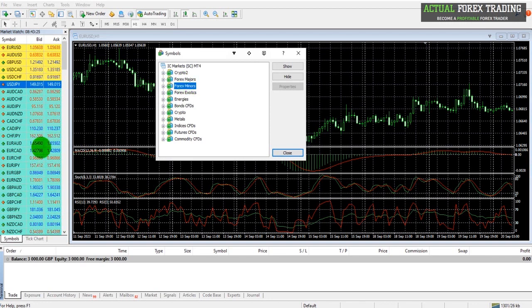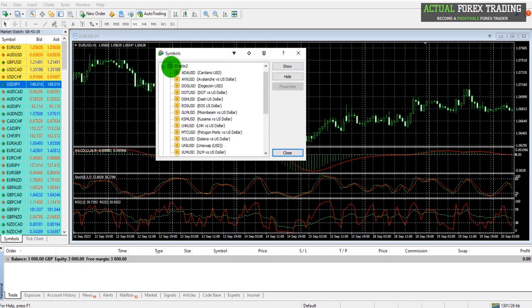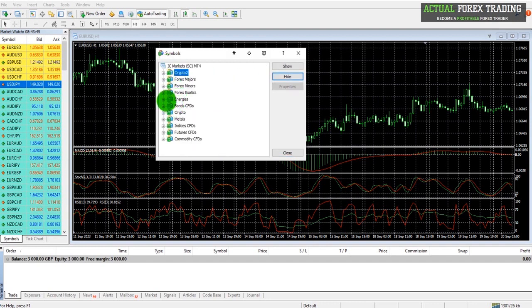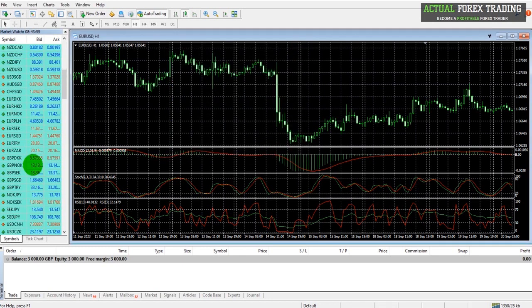If you want to be able to trade a particular instrument or open a chart for a particular currency pair, it has to show in this market watch list. So for example, if my cryptocurrencies were hidden, or perhaps if I went to energies, I wanted to trade Brent crude oil, if it was hidden, like I'm doing now, it will no longer appear in this list, meaning I can't trade it.